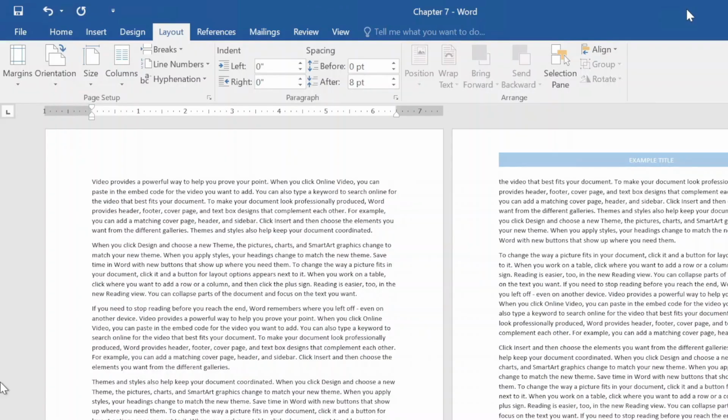So a margin refers to the area between the edge of a page and the place where text begins. Generally, you insert text between page margins, although some page elements, like we just saw, headers and footers, will occupy the margin area. So your margin, the edge of the paper, text begins, it's that empty white space between them.